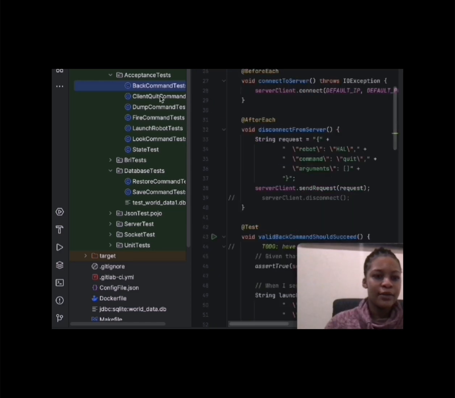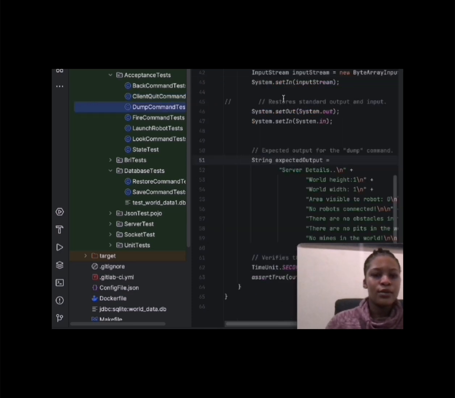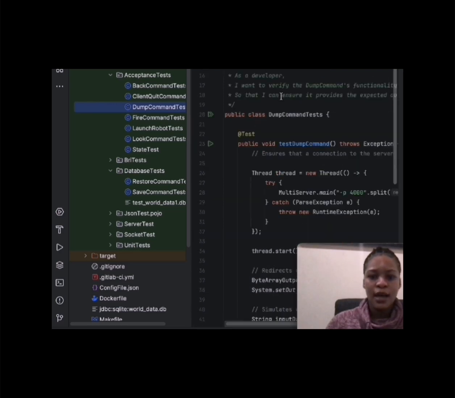And we also have the client command test, which ensures that the system handles the client disconnection properly. And there's also a dump command test, which checks the data dump functionality.